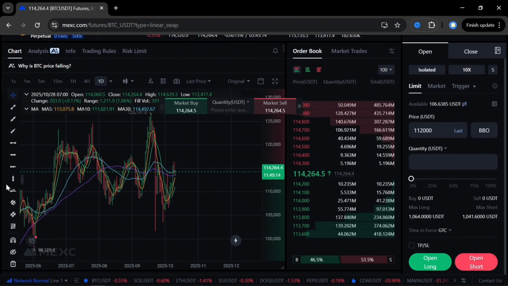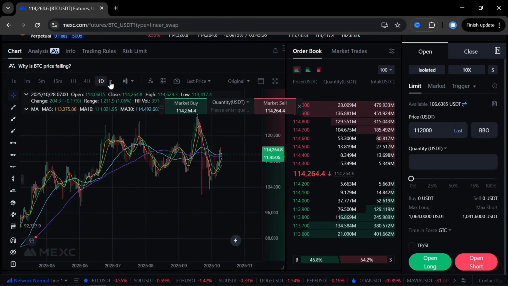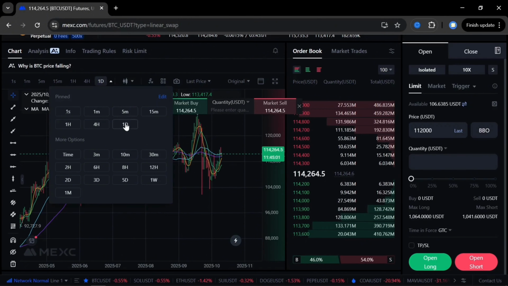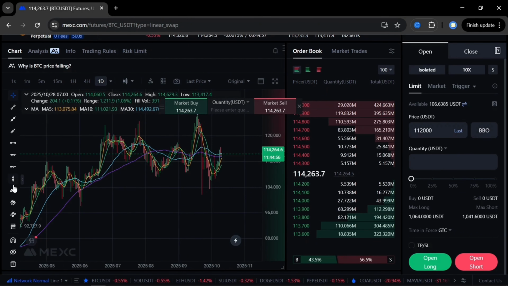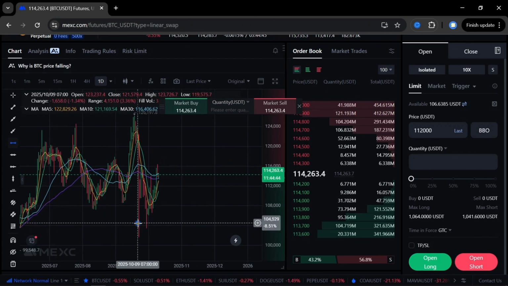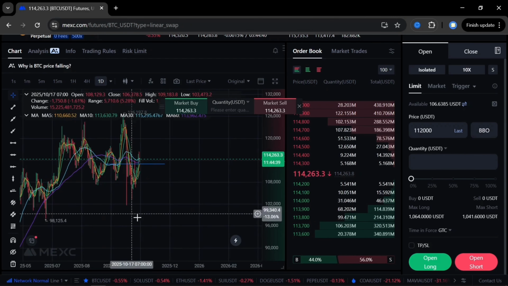So basically here, guys, around this area, you can see the price and you can choose between 1 minute time frame, 5 minutes, or 1 day, or other time frames, the ones that you wish for. For example, let's keep it on the 1 day time frame. And you can also use all these indicators and a lot of material that you can use to basically help your decision or help you take a certain position.